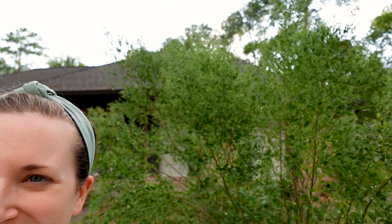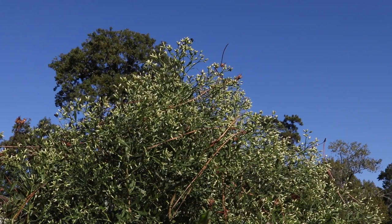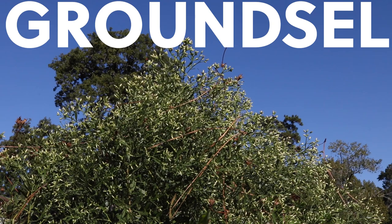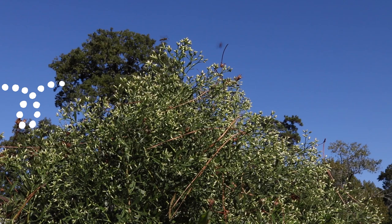This plant right behind me is huge and it's not blooming right now, but I'll cut in some footage of when it does — a little bit later in the fall. It's called a groundsel and it has really pretty, delicate white flowers in the fall. The pollinators go absolutely wild for it, covered in bees, wasps, and all kinds of things. It is native to this region and we love it. It's also evergreen, so we have it planted in front of some of our front windows for a privacy screen year-round, and it looks really pretty all the time.